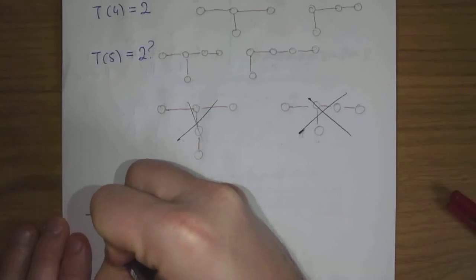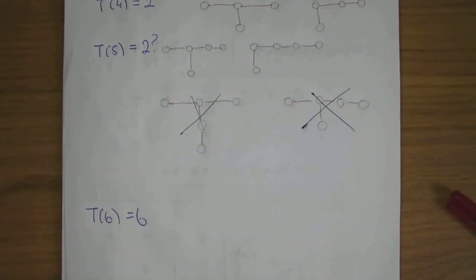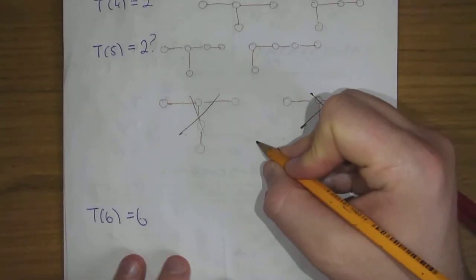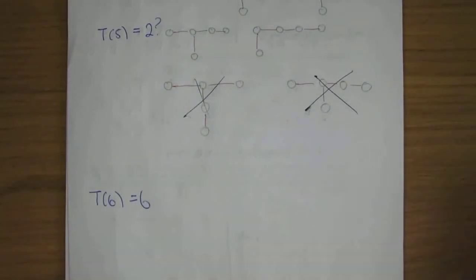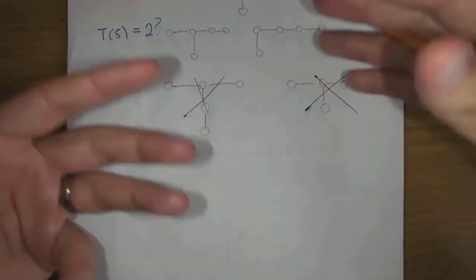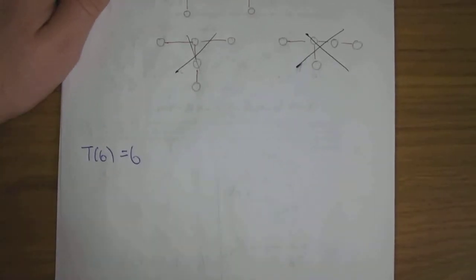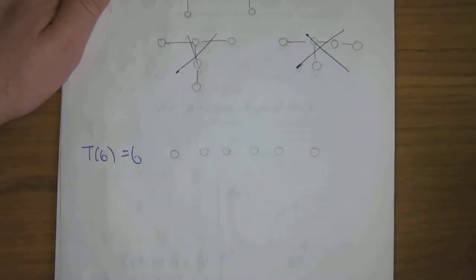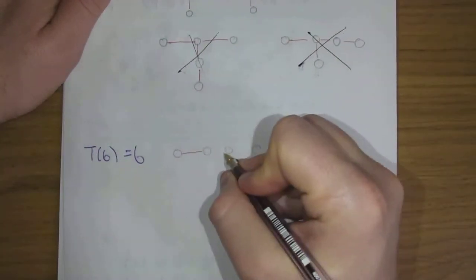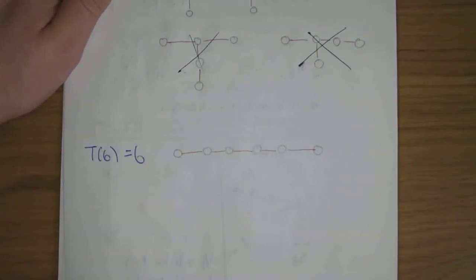Can I draw 6? I think there's going to be more here. Oh, I don't know. This is something you can Google, I suppose. It's not examinable, so this is just a learning task for us to know what a tree is, that it has no cycles. Okay, can I come up with 6 non-isomorphic trees in 2 minutes? If I run out of time, it's up to you to kind of go off and Google it if you're really interested. Okay, that's one.